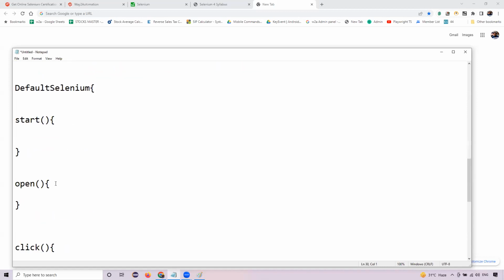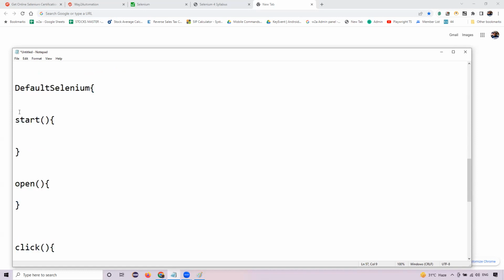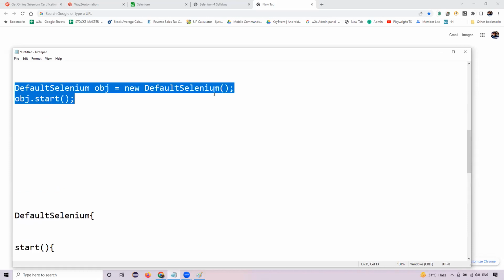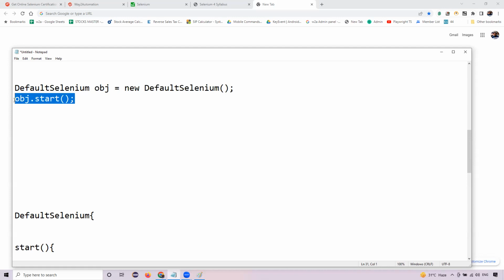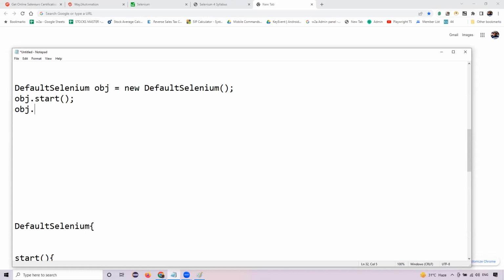As a tester, we just need to know this much programming. We get this built-in library when we work with Selenium. We get all the classes and all the methods already created by developers. And we just need to write basic programming code to create an object of a class and call the method, that's it. Now, if you run this much code, it is going to launch a browser. After launching a browser, if you want to navigate to a website, there's the method called open. You call this method, you provide the website URL, http google.com, and it will navigate to google.com.